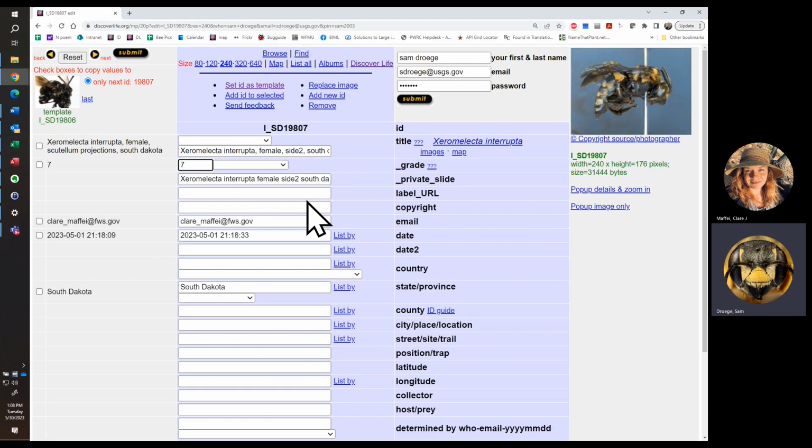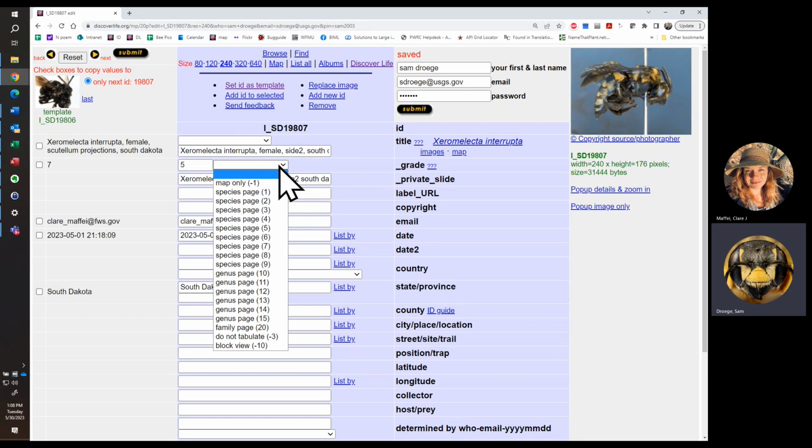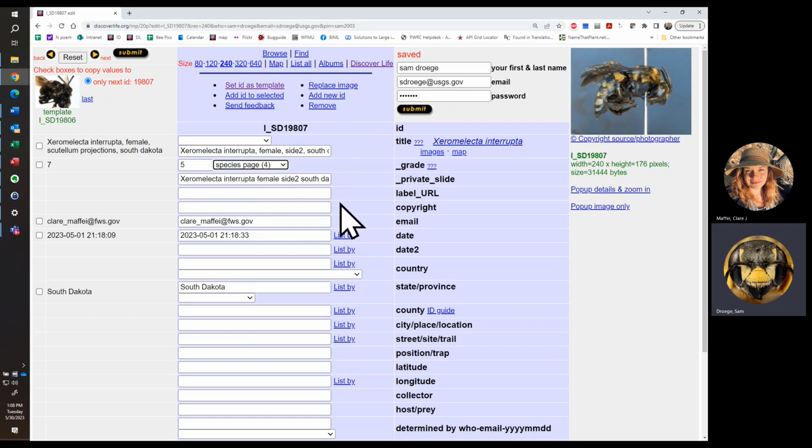So this is coded as a 7. I'm going to change it to a 5. So you can see that that's a pretty straightforward operation. I just hit enter because I was in this part of the frame on the computer. I could have also hit the submit button. If I was over on this side, then I would be clicking that submit button, which we really don't want to do right now. I can also change this to any number using the pull down.